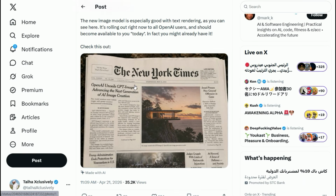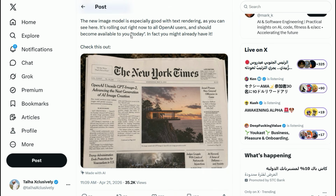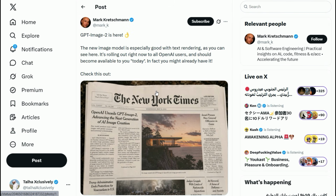We are covering AI related news, and lately there has been a lot of hype about GPT Image 2. The thing is that OpenAI has not released anything like this. It's just speculation as of now, but there's a very good chance that it might be rolling out secretly for A/B testing, and people have been seeing quite some changes with ChatGPT's image generation capabilities.